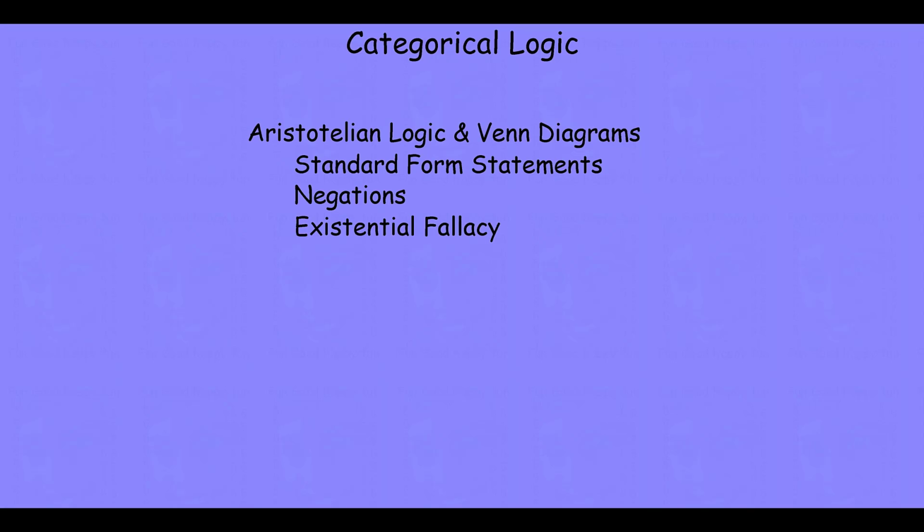Finally, we'll have to introduce the notion of the existential fallacy. The Aristotelian interpretation assumes that classes have at least one member. Therefore, if we evaluate an argument using our modified Venn diagram technique, and it turns out to be valid in Aristotelian logic, but one of the classes does not have a member, then that argument commits the existential fallacy. We'll want to understand the existential fallacy and learn when we need to incorporate an evaluation of whether or not an argument commits the existential fallacy into our effective decision procedure.